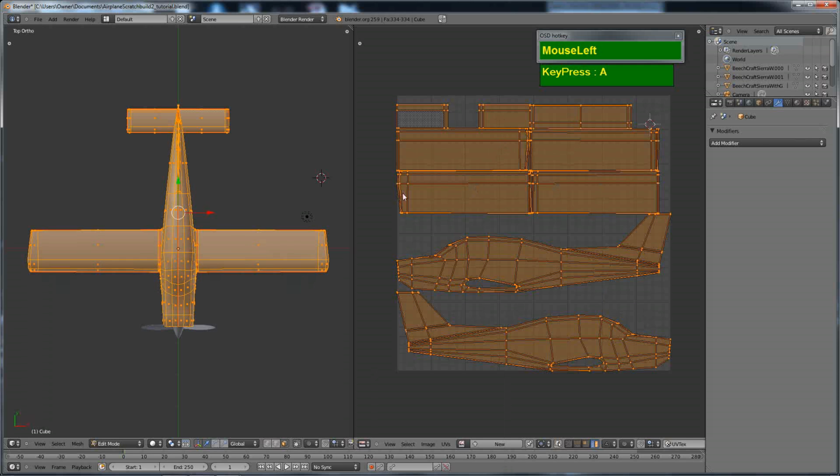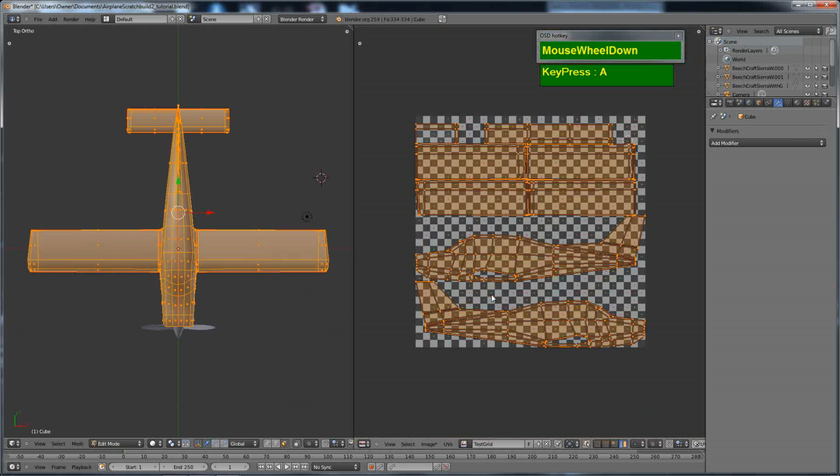Now we are not going to do a detailed texture map, so I'm just going to show you, once you have got this layout done, how you're going to bring this layout onto an image editor and then start to create your own custom texture map. Before we do that, let's bring back our UV test grid. Previously we created a UV test grid. We can reassign it to this layout by clicking on this icon here, the browse image, and click on test grid. So now the test grid is assigned to this fresh layout that we have done.